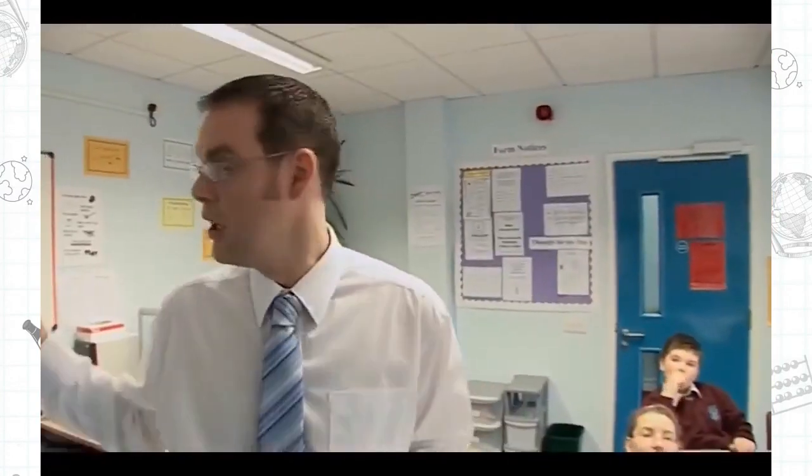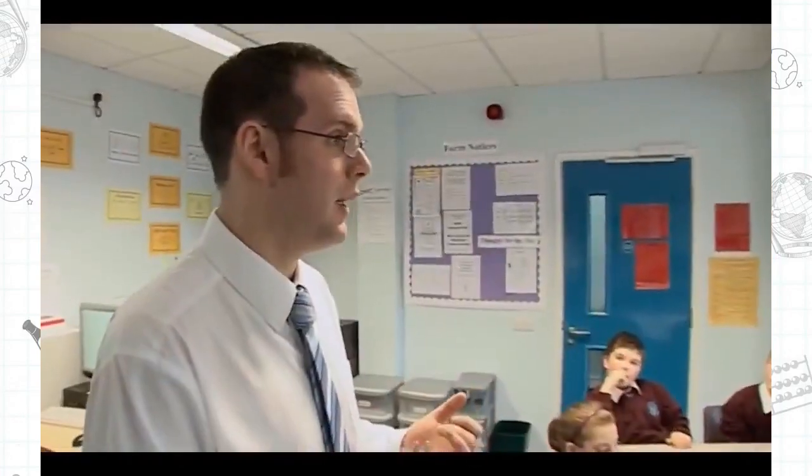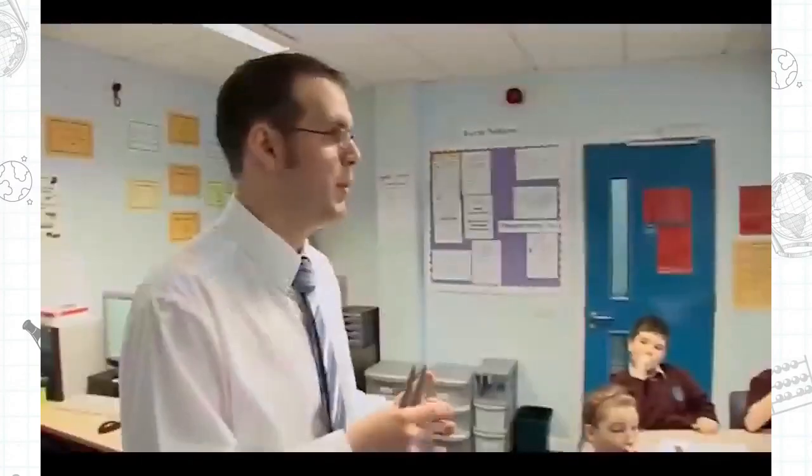So if I've got a network diagram of a route, I can tell just by looking at it where I need to start and where I need to finish, if it's possible to do that route without going down the same road twice. That might be important to supermarkets, haulage companies, people delivering things to people, to save on petrol, to save time and to make the most profit. Some haulage companies employ people called logistics managers to design their routes so that they are saving petrol, saving diesel, saving time.